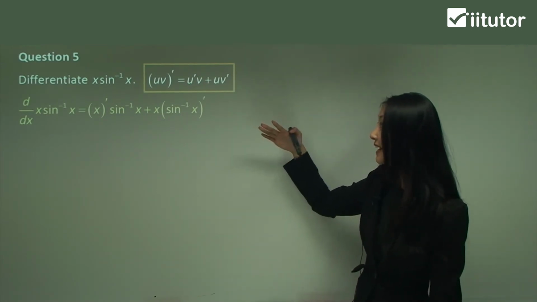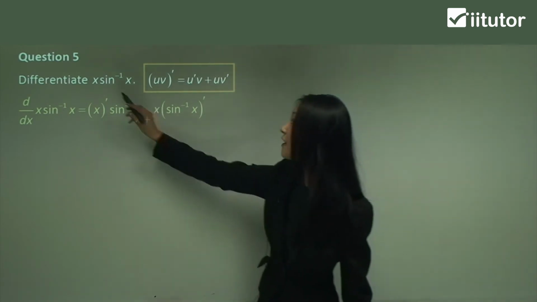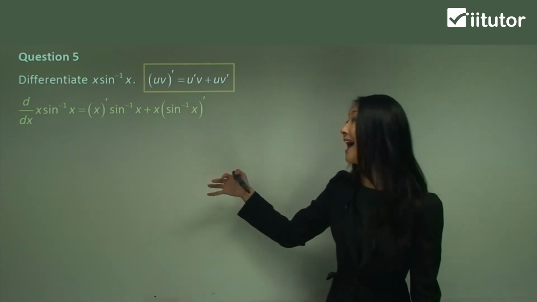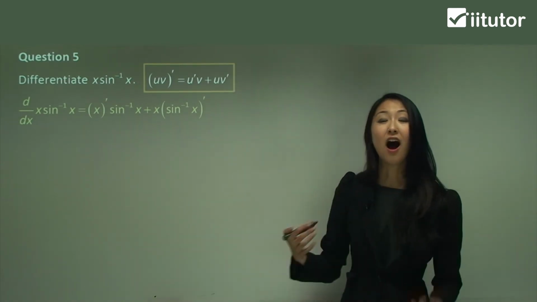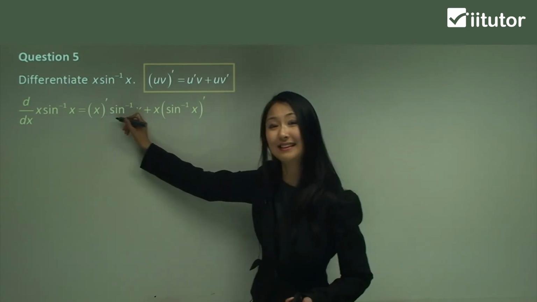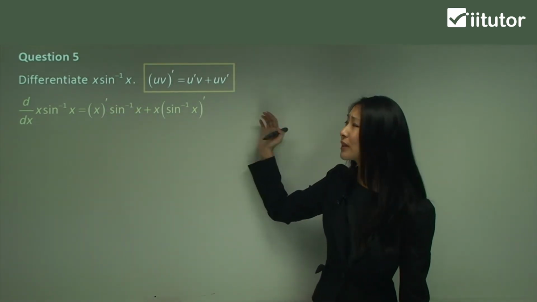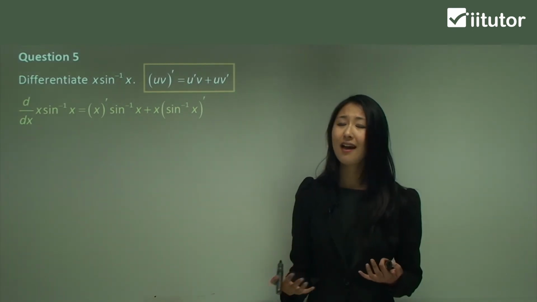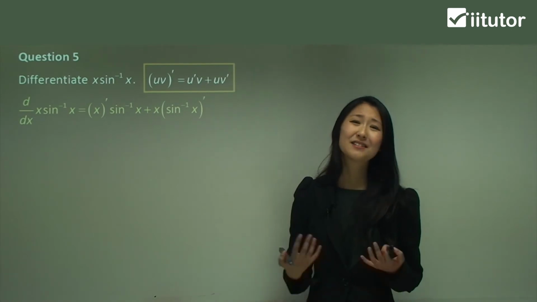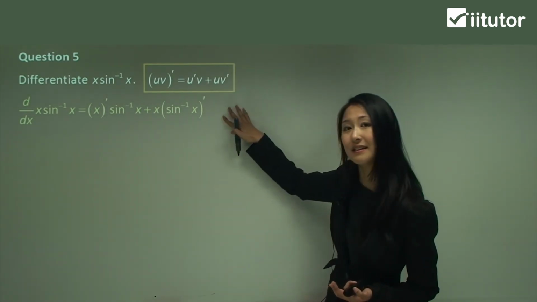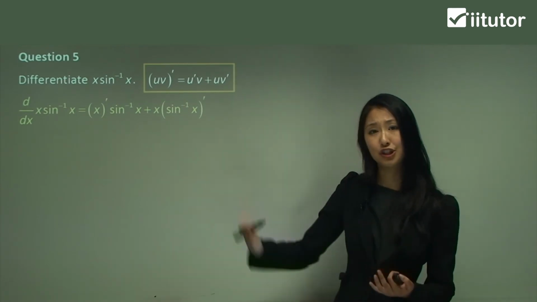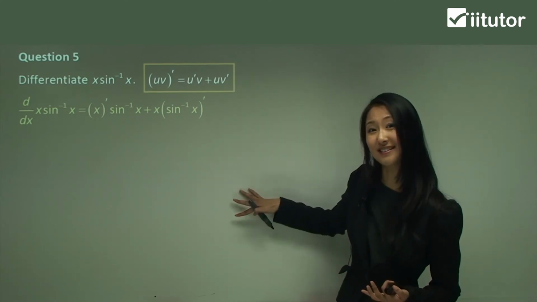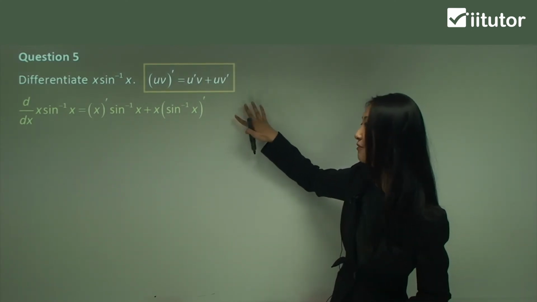So all we need to do is take the derivative of the first one, multiply by the second one, plus the first one multiplied by the derivative of your second one. Now, I always write this line of working out. I think it's really important to not just jump into the answer, because especially with more difficult questions, it's just too easy to make a silly mistake and it's not worth it. Whereas as long as you have this, you're guaranteed to get at least half a mark because you're showing the examiner you know the process of it. And that's important in maths, to show the process, okay? So make sure you write out this step of working.